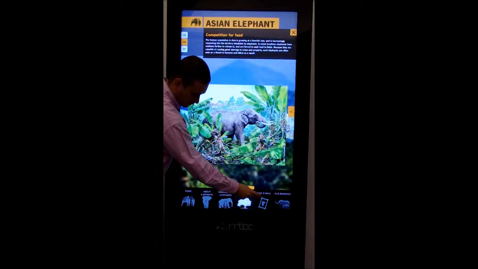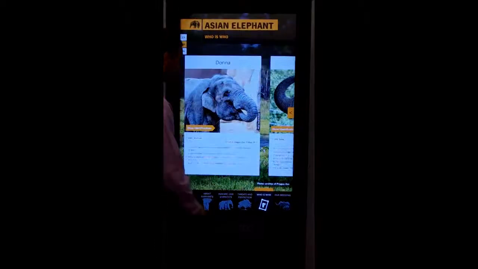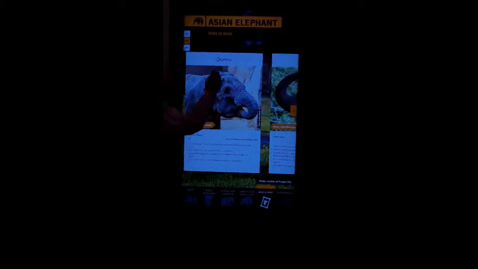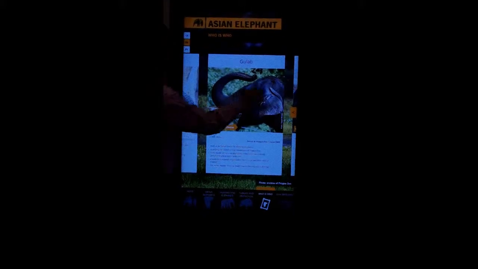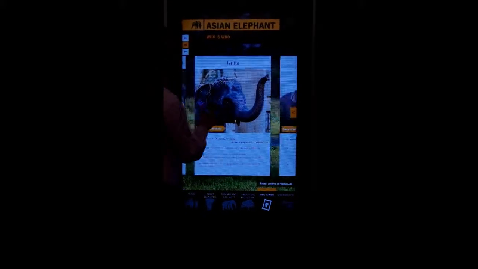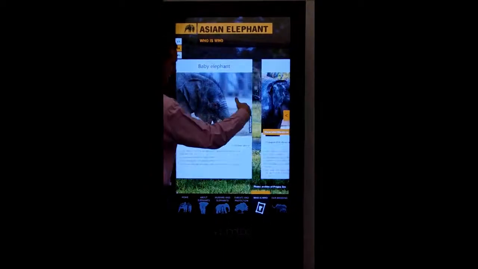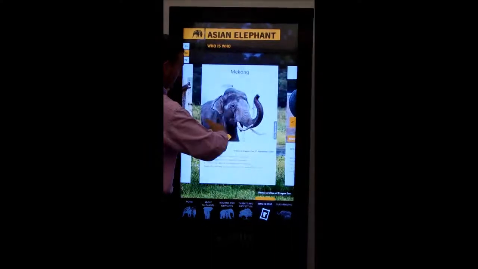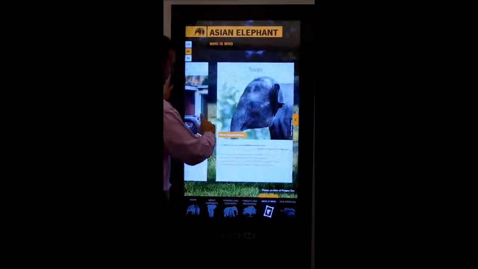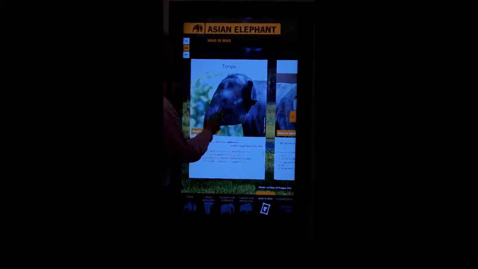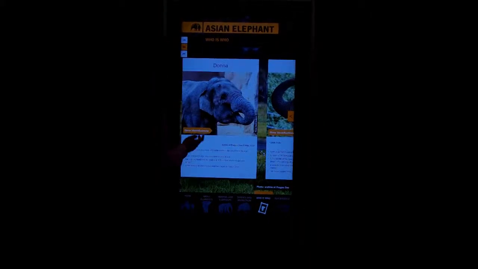And in the last section, who is who, or previous last section, for instance Prague Zoo has different elephants. They have Donna, they have Gula, they have Janita, Mekong, and Shanti, and some more elephants. If you would like to find out more about the elephants, I can click on, for instance, Donna.